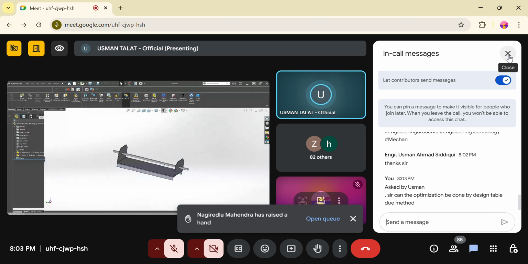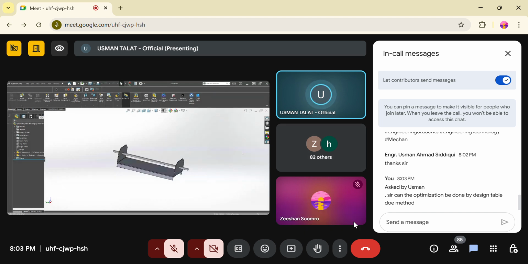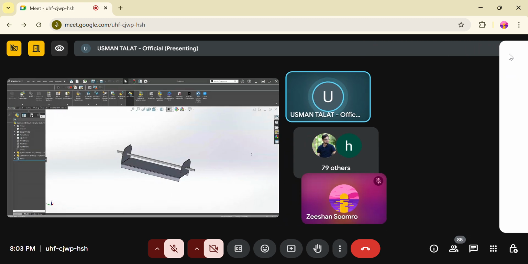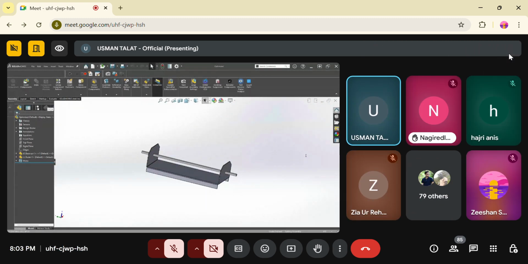Zishan asked, sir, can the optimization be done by a design table DOE method? Yes, you can use a design table. Actually, I am just giving you an overview of what DFMA is. In that DFMA toolkit, you have to use other sub-tools, right?